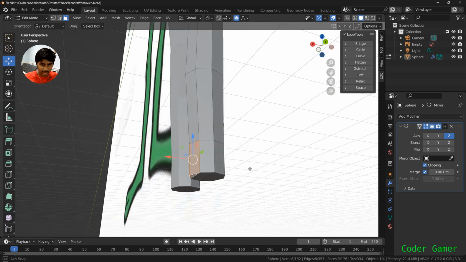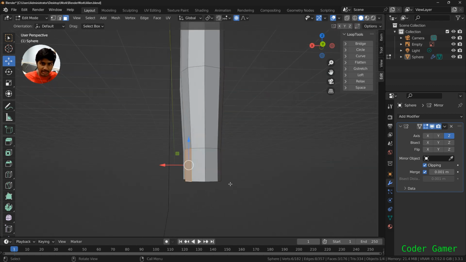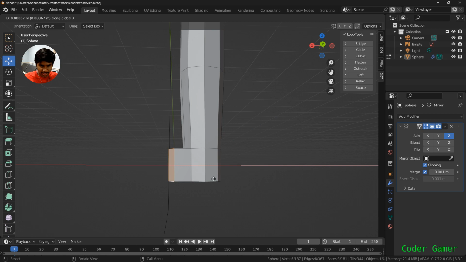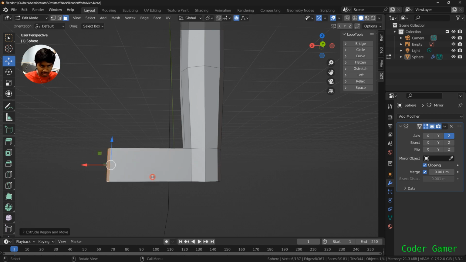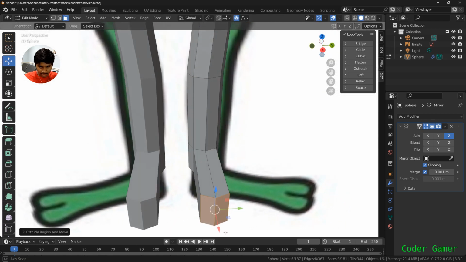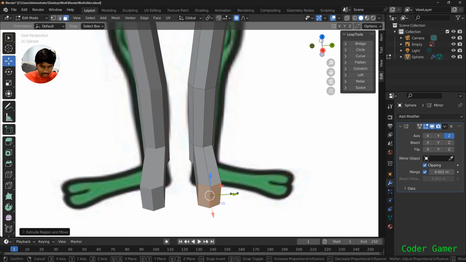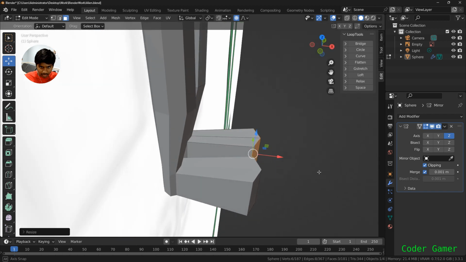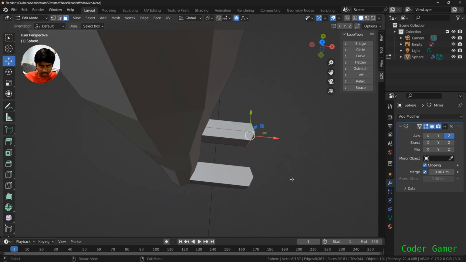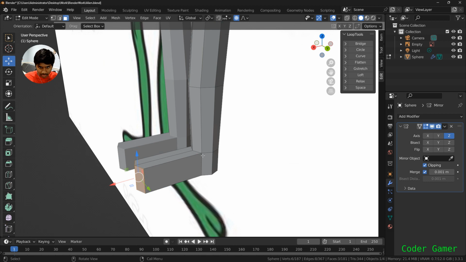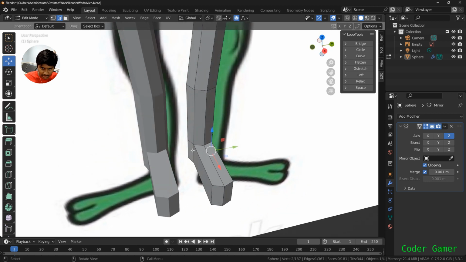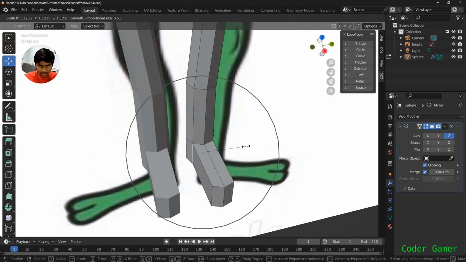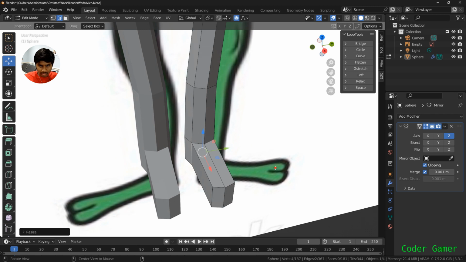Okay, so what we can do, I'm going to click E, but instead I'm going to click X, and that's going to extrude it straightly. And of course, we need to scale this out. Okay, maybe not there. Let's choose this point, or this edge, and this edge, and we're just gonna scale that out.